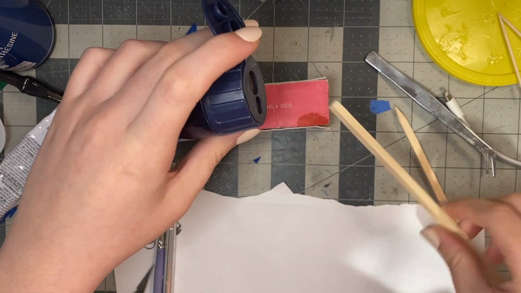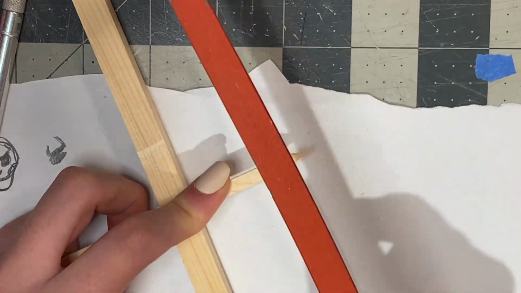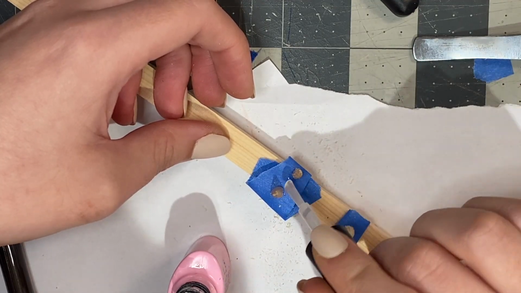I use these wooden sticks that I found at the dollar store and I put them into a pencil sharpener so that I can create a spike, and then I cut it off so that these will become the spikes that are on top of her shoulder pads.